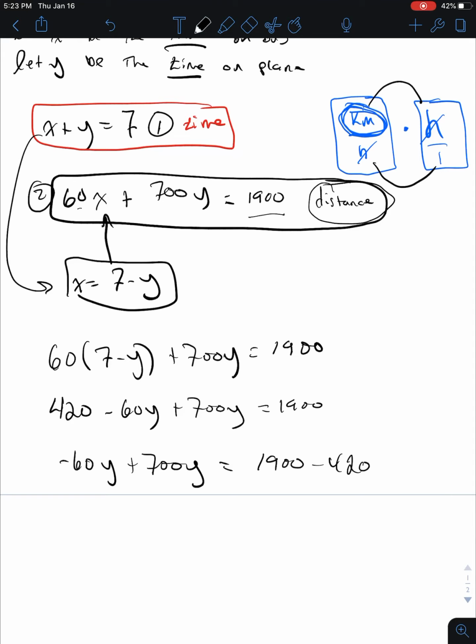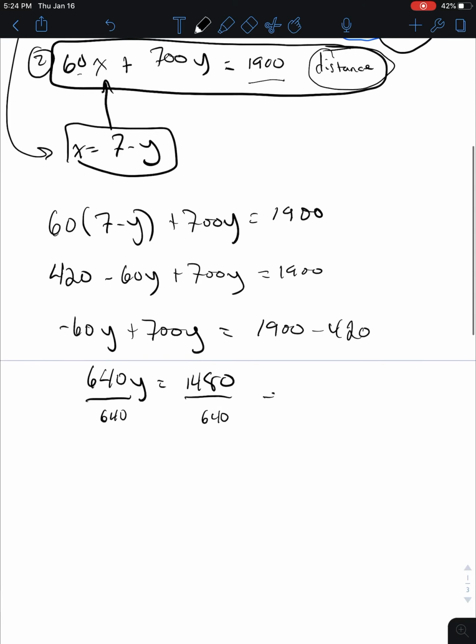That makes sense. The 640? Yeah, I think so. You're just one step ahead of me. So 640y is equal to, what'd you get for the 1900? Would that be 1,480? 1900 minus 400 would be 1500, minus another 20 is 1480, right? Okay, we both got the same thing. Yes, 1480. And then I can just divide both sides by 640. Oh, I forgot to write the y there.